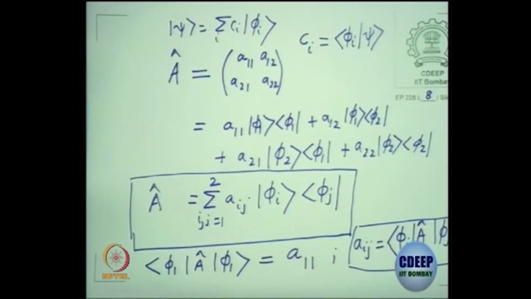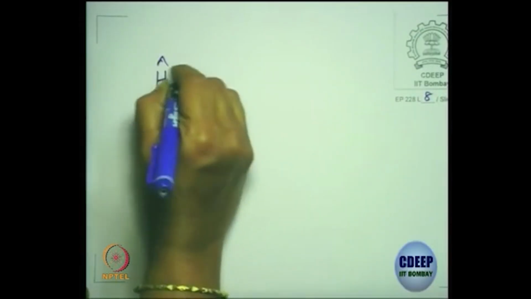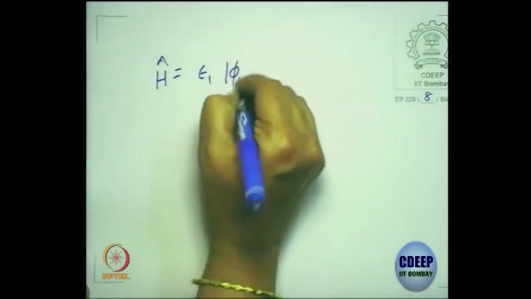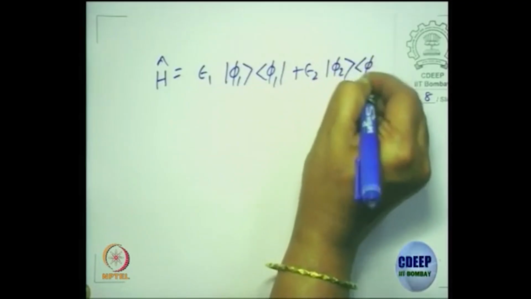Any operator, Hamiltonian operator, we could write, and so on. So the operators also have a basis. The basis are these outer products of the basis vectors. So there will be n squared basis, and you can write any arbitrary operator as a linear combination of these outer product bases. So suppose I give you that the Hamiltonian is given to be epsilon 1 phi 1 phi 1 plus epsilon 2 phi 2 phi 2. Suppose I give you this.